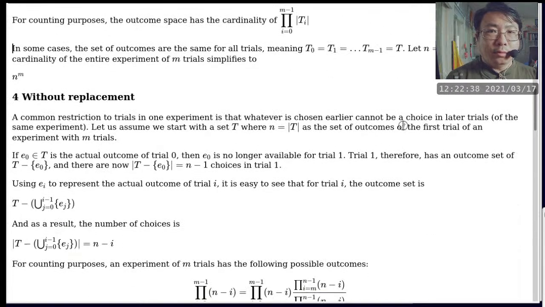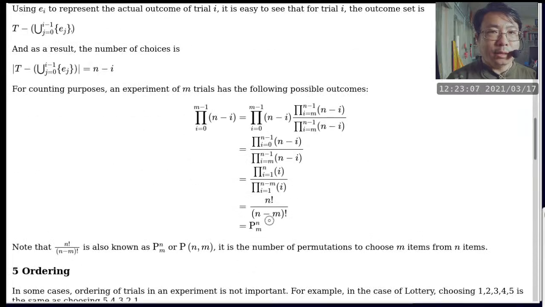And now we want to know, how do we calculate the cardinality of omega in this case? Well, if you just want to calculate the cardinality of omega, it's not too bad, okay? Because every single trial has one fewer outcome compared to the previous one, right? So that's not too bad. So basically, in terms of the cardinality of omega, it looks like this. It is basically a series of multiplication starting with i being 0.